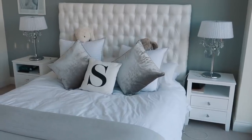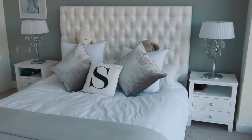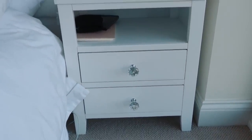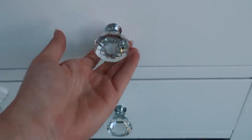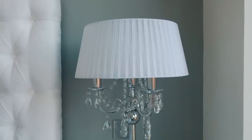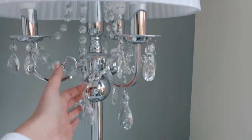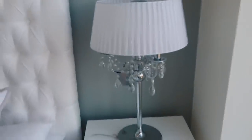Over here we have my bed, which is also from Love My Sofa. Unfortunately it arrived broken so I'm not sure I'd recommend them as a brand, but I do love the headboard and the bed — it looks amazing. The sheets on my bed currently are from dusk.com. The bedside tables themselves are from Wayfair, but they came with little silver handles on the drawers. I got these crystal ones from Dunelm, unscrewed the old ones and screwed these in — it just makes them look a little bit more expensive. The bedside table lamps — I can't remember the exact website but I'll link them below. My mum had to individually put on each one of these crystals because they arrive and you basically have to create the chandelier yourself. But it was worth it because they look absolutely amazing.